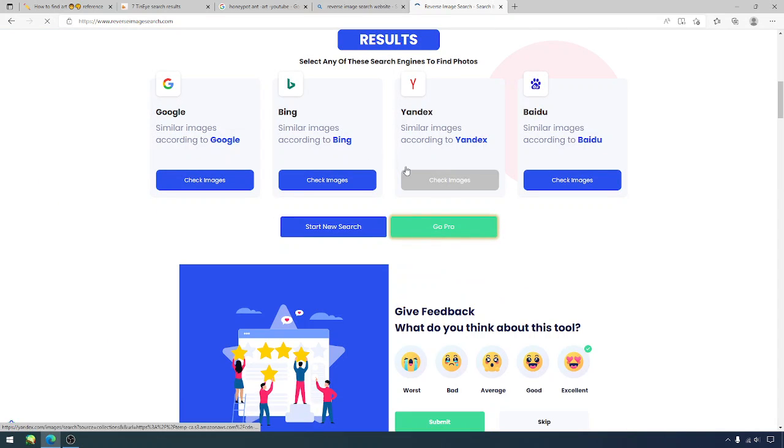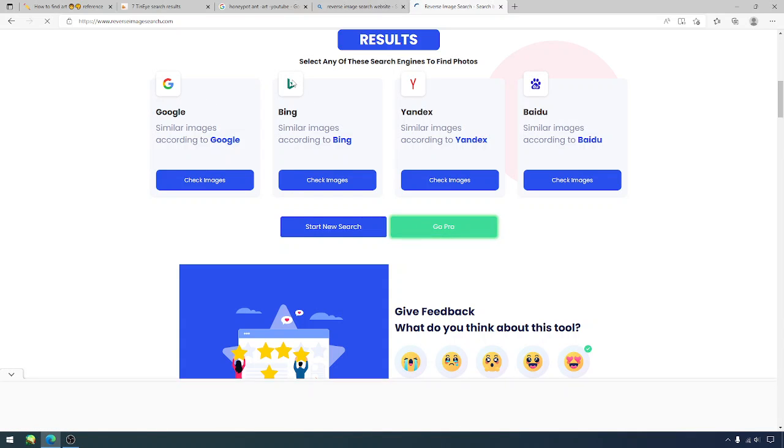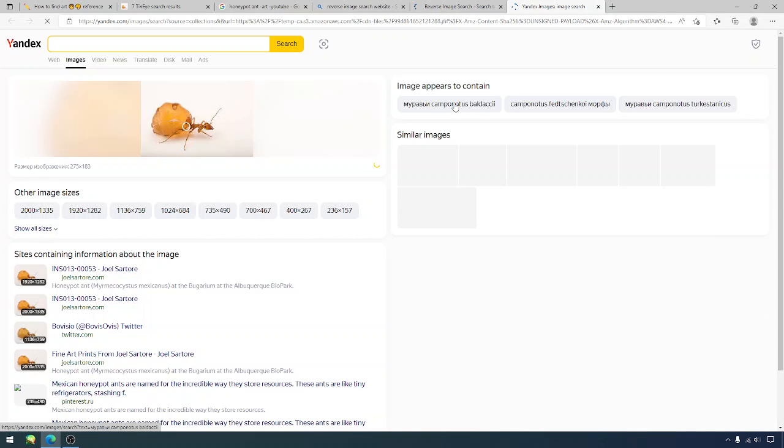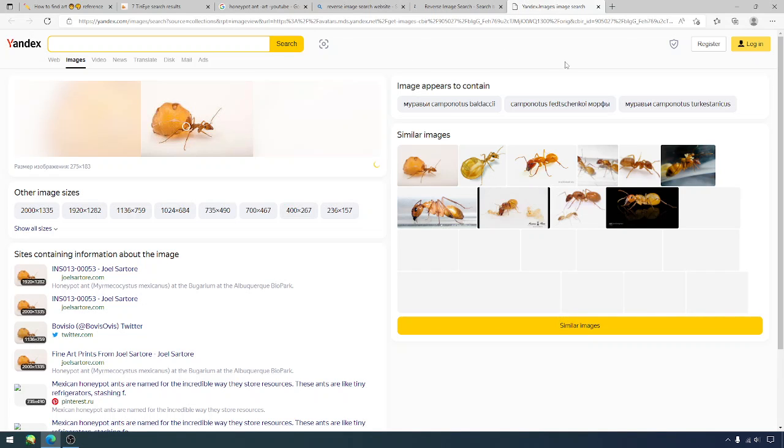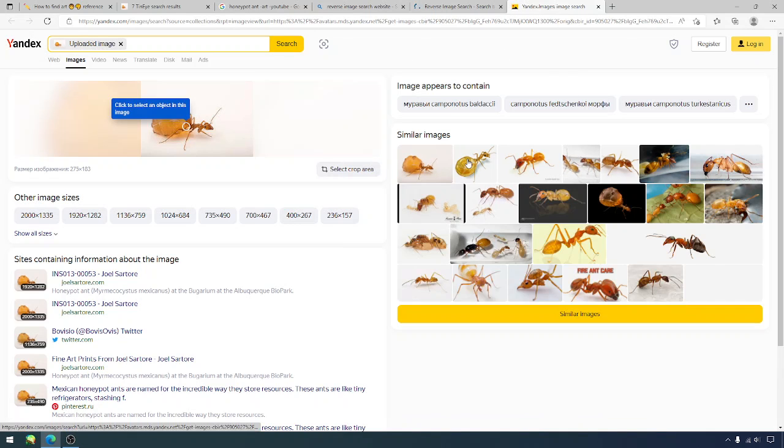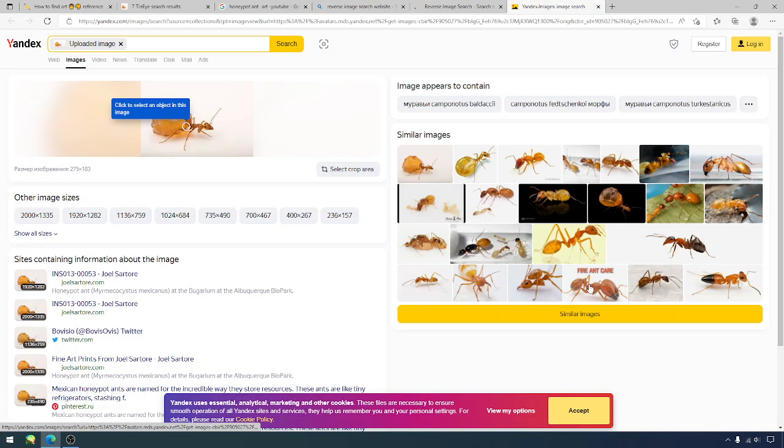But in general, this will take you to Google Images as well. Bing actually has some pretty good ones. Yandex is probably the best one. You'll find similar things. Look, this is pretty cool. I'm not sure if that's a fake one or not, but they're pretty cool.